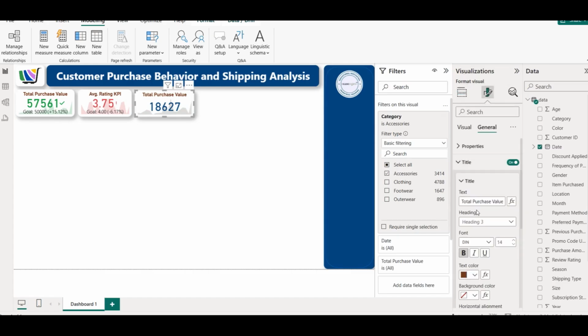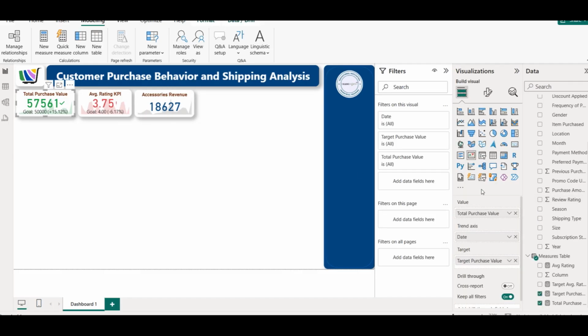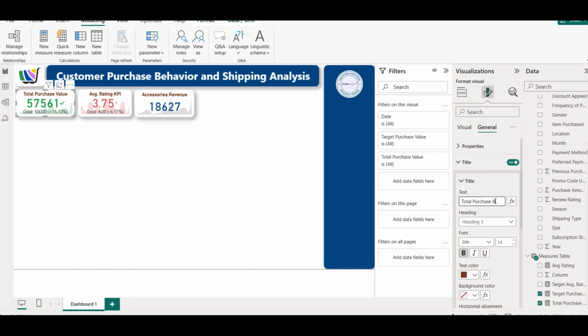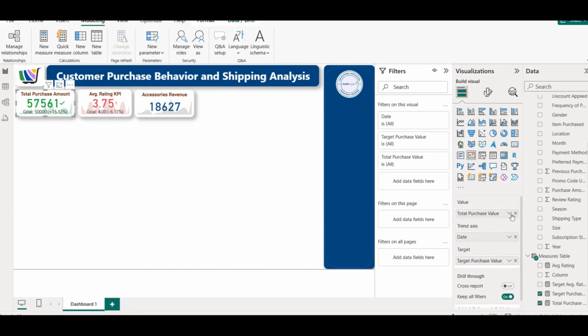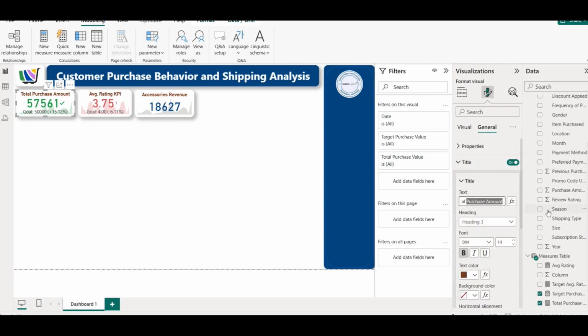So instead we will write accessories purchase value, which is 18,627, or we can rename it as accessories revenue, because in this case purchase amount is written. Usually purchase amount represents the company's, but because a customer is given, we will consider it as revenue. So this is total purchase amount or total revenue. We can rename it here as accessories revenue. So this is total revenue.